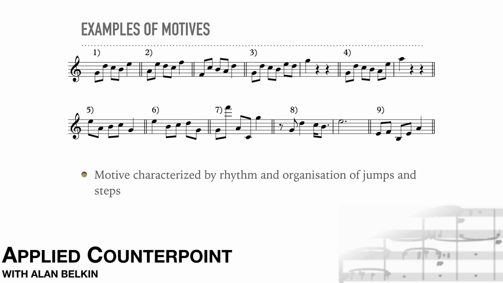In number two, the motive undergoes the simplest transformation, transposition. The scale position changes, but the pattern remains very easily recognizable. Number three simply extends the last part of the motive. Number four comes back to the first part of the motive, the leap. Number five inverts the motive. Whatever went up now goes down, and vice versa.